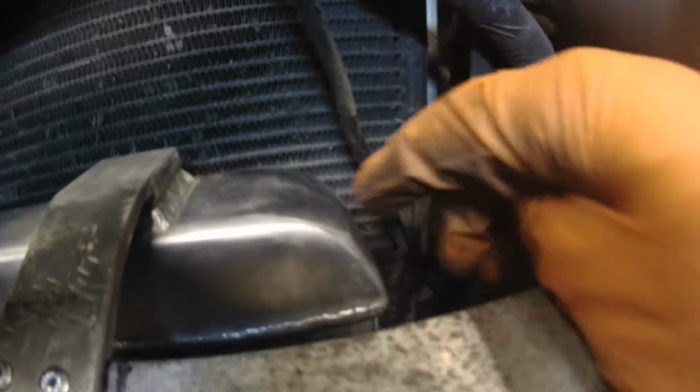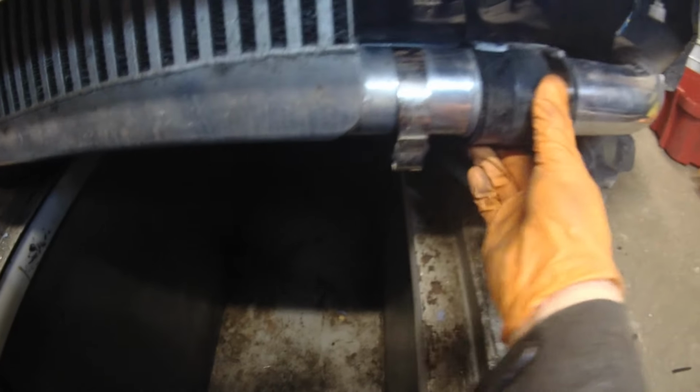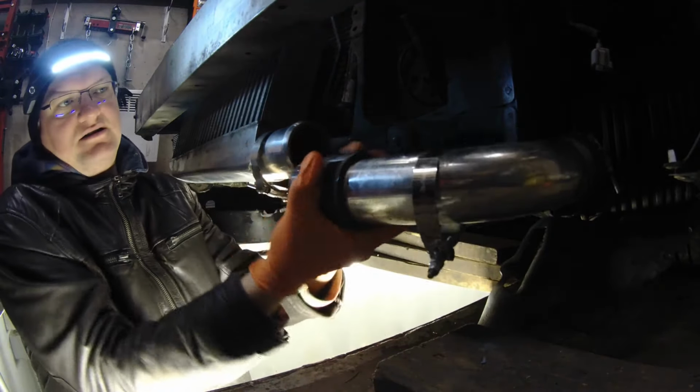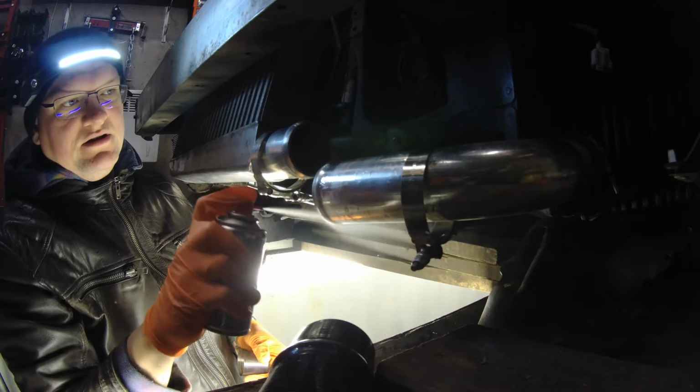It has a nice gap here, and before, this pipe here, also part of the AC system, was behind the radiator, but now as you can see it's no longer exactly behind the radiator. Now this won't reach, but all I have to do is get a slightly longer coupler. Some silicone spray.